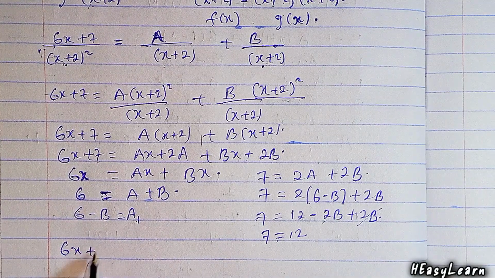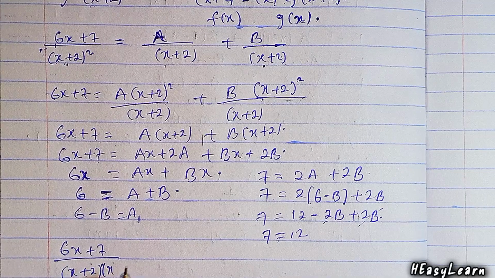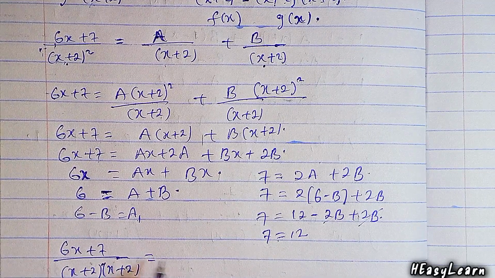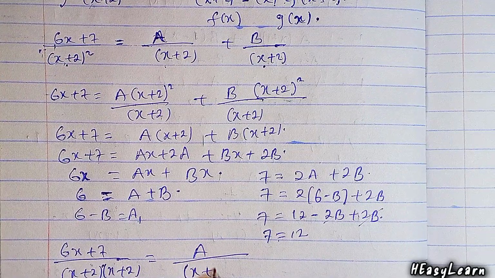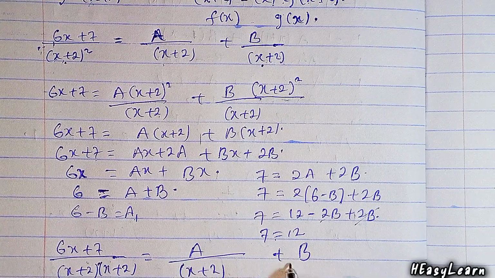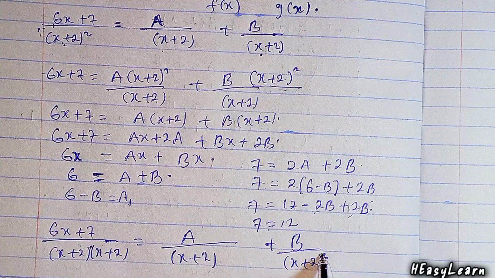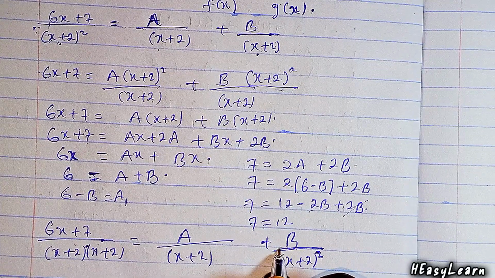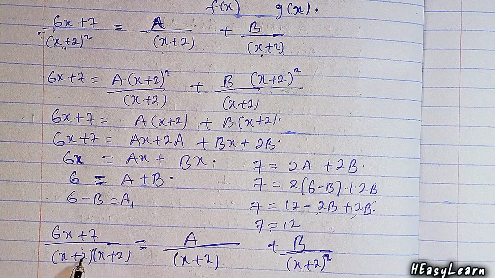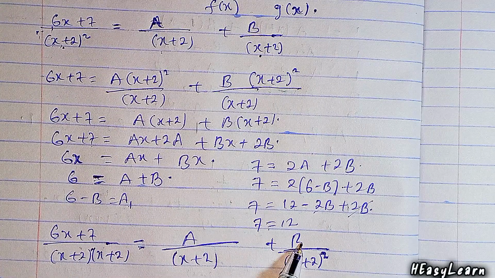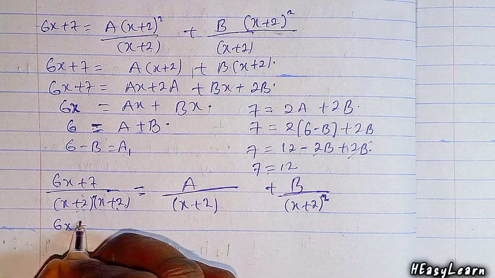So the correct one is what? When we have the denominator repeated as x plus 2, the undetermined coefficient is divided by the first bracket plus the second, which has to pick all the denominator. This is how to use the undetermined coefficient when the denominator is repeated. The first is to pick the first bracket and the second undetermined coefficient will pick both brackets. So from here we clear the fraction.